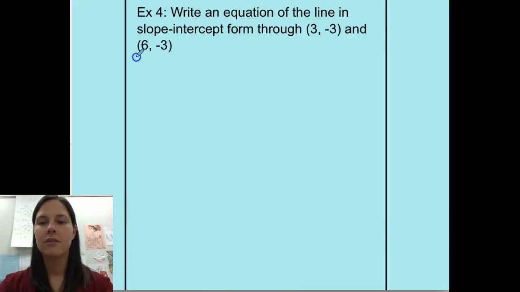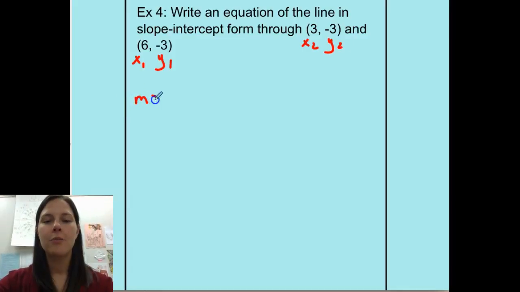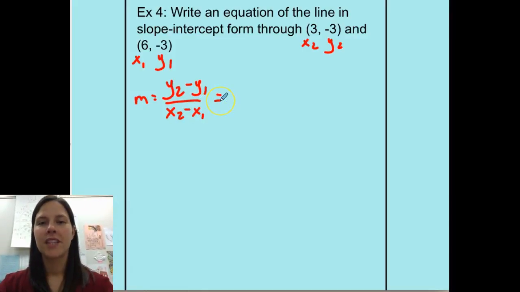This example, I'll switch things around again. So this one is my x1, y1. And the first one is my x2, y2. Order does not matter when you're labeling your pairs. Slope is change in y over change in x. In the numerator, we have -3 minus -3. In the denominator, we have 3 minus 6. In the numerator, adding the opposite, -3 plus 3 is 0. 3 minus 6 is -3. 0 divided by anything is still 0.